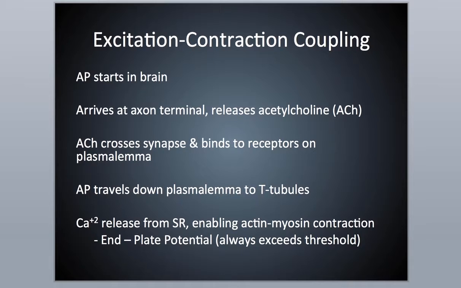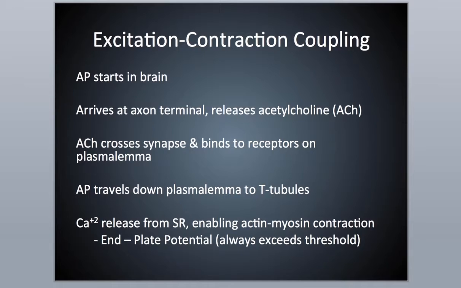All right, so here comes the concept of excitation-contraction coupling. Basically, what it is describing is the contraction of the muscle due to electrical stimulation. The action potential starts in the brain. We're thinking about moving, we need to move our hand or arm for some reason. That action potential goes from the brain down to the muscles in the arm.